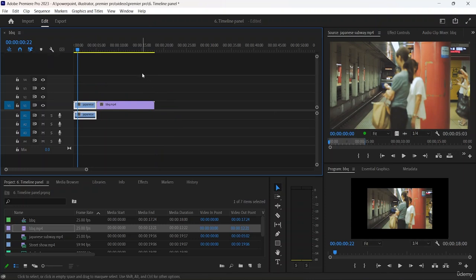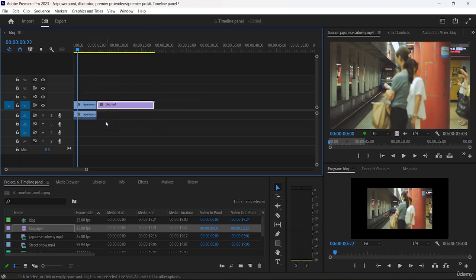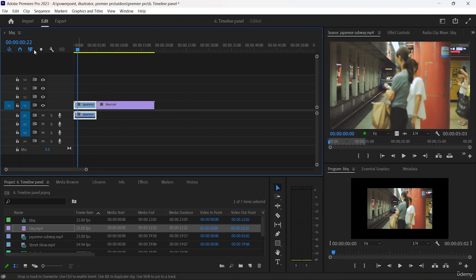Now you'll see that when I deselect this option, I can select both the audio and the video separately, and then I can move them anywhere in the timeline without it following each other. Okay, so I also recommend putting this on because you would like your audio and video which has the same comparison between each other to be linked. All right, and it will make your life a lot easier.